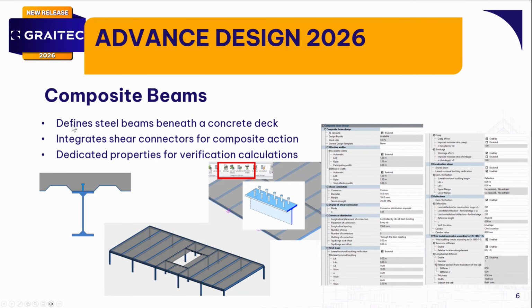So the beams are going to be defined under your slab, and we will have our shear connectors to connect basically the steel deck or composite section to the steel beam. And finally, all of the dedicated properties will be included in your composite beams. There is only one comment here: our feature is for US codes and European codes, but we are also working to have the design code for Canadian codes, although you can still do your analysis on your composite designs.